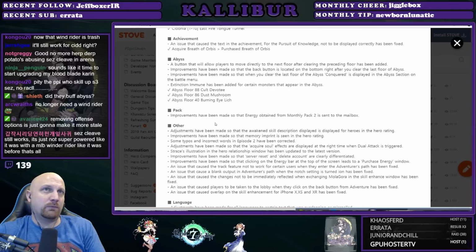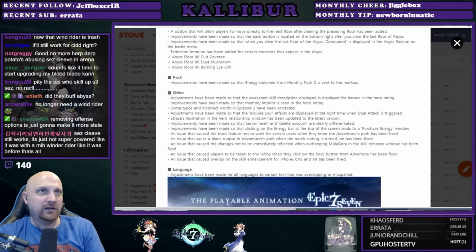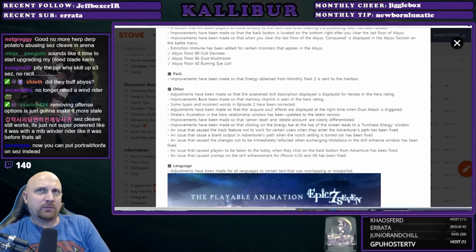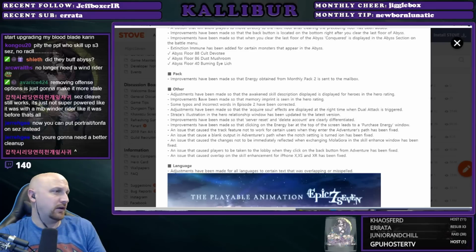Improvements have been made so the energy obtained from the monthly pack 2 is sent to the mailbox. Thank you. I hated having to burn my energy. I'd prefer to have it in my mailbox. Adjustments have been made so the Awakened skill description is displayed in the hero ratings. Improvements have been made so the memory imprint is seen in the hero rating. Some typos and incorrect words in Episode 2 have been corrected. Looks like a bunch of other random stuff in here, guys.